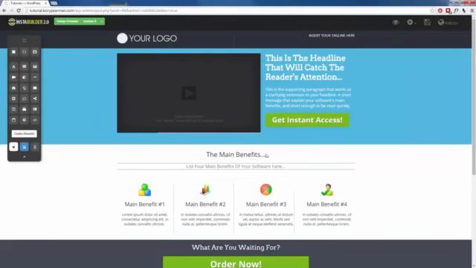Okay, now as far as the left hand side, we have elements of our own that you can drag and drop anywhere on the page that you want. Just quickly browsing through here, you can see we have a title element, text, images, videos, countdown timers, opt-in forms, buttons, graphics, questions, HTML code, pretty much anything you can think of. You can just click and drag it and drop it over here.